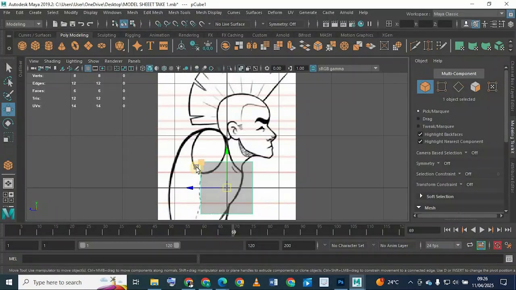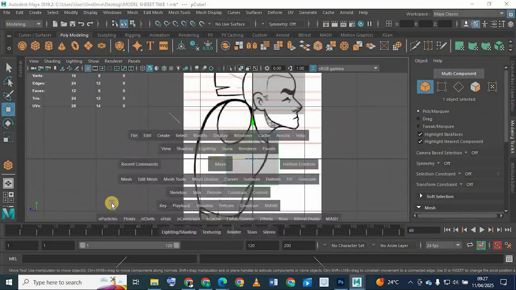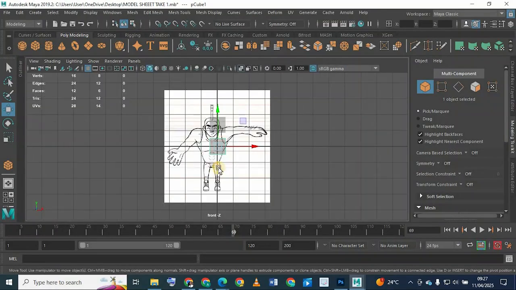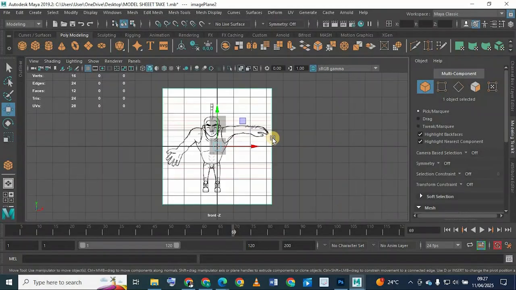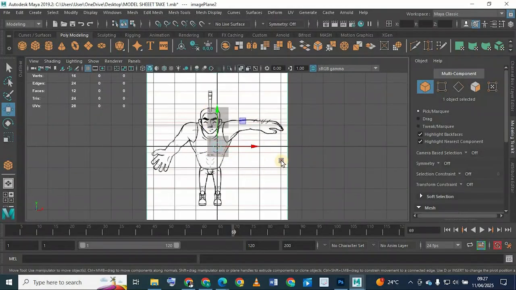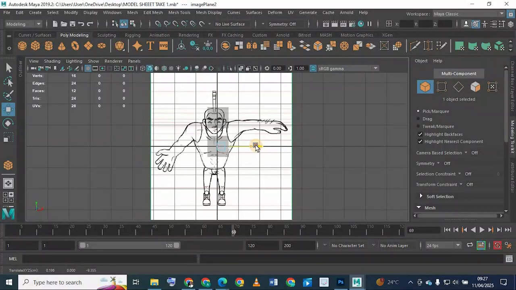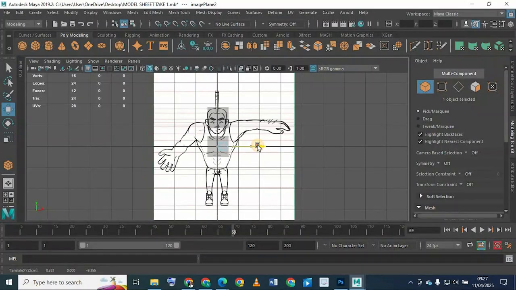I kind of remember I liked that method of doing the body in parts. So meaning I'm going to Control D and duplicate, so that I have something for the head, then I have one for the body. So I could start with the one of the body. Let me see, should I move this thing a bit in the middle? I have the line in the middle here, so I might need to move this to match up the middle here.